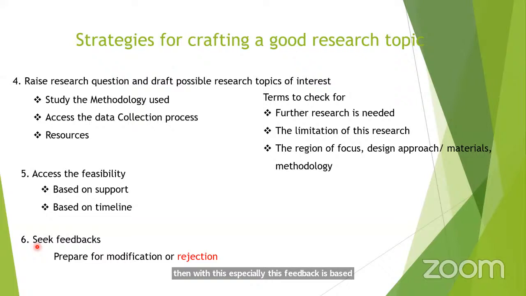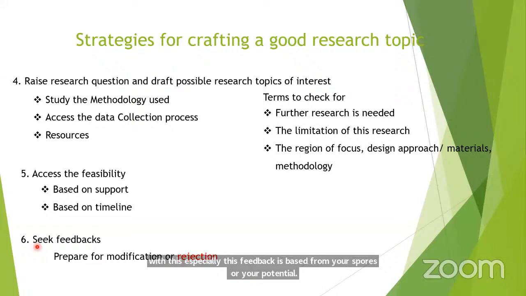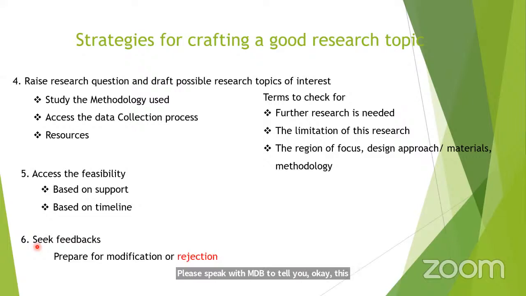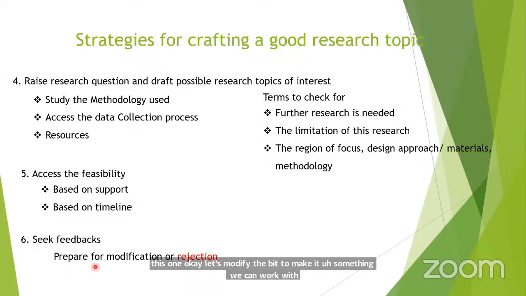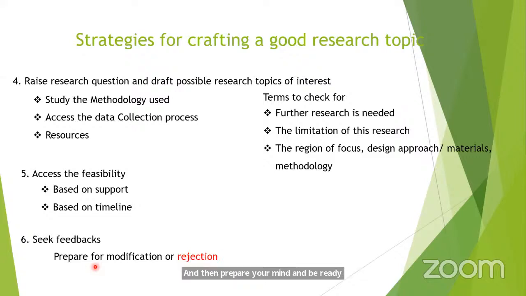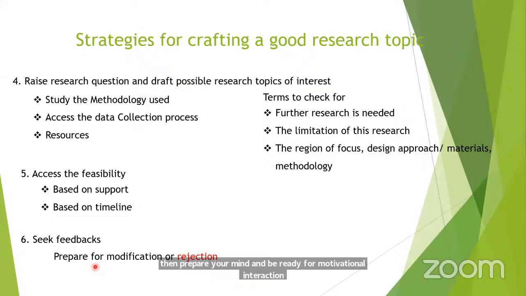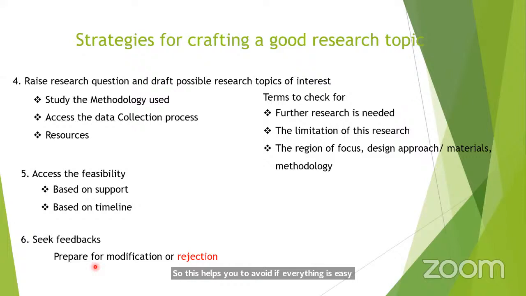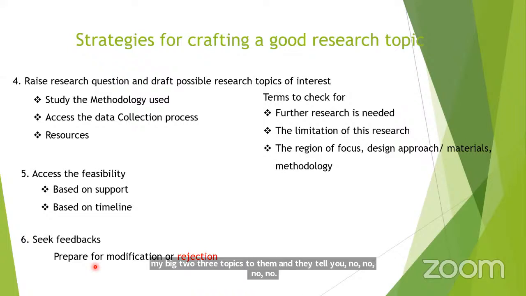When you speak with them, they'll be able to tell you, okay, this particular topic is okay, this one is not okay, or this one, okay, let's modify it a bit to make it something we can work with. And then prepare your mind and be ready for modification and rejection. This helps you to avoid the word, if everything is easy, it won't be called research. Sometimes you might bring 2, 3 topics to them and they tell you no, you cannot work on this. So prepare your mind for that as well.